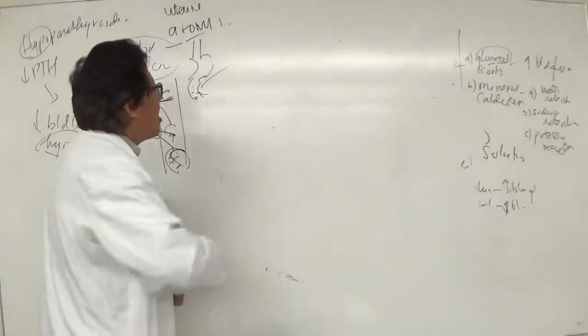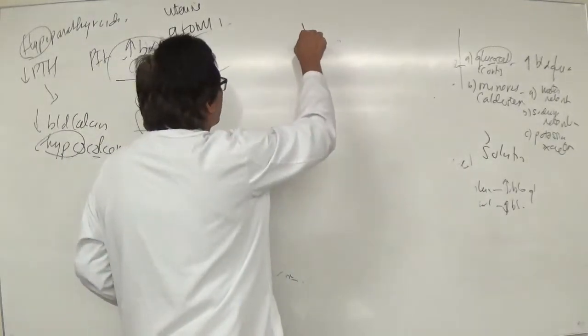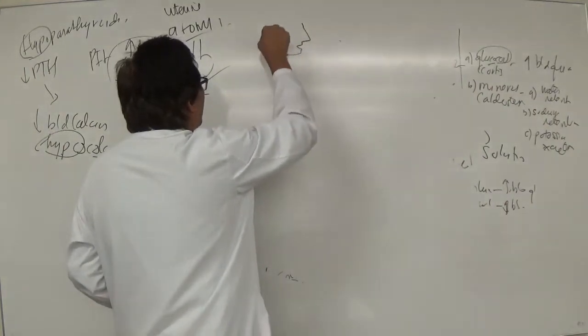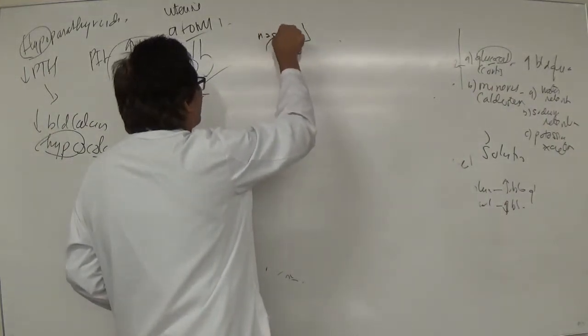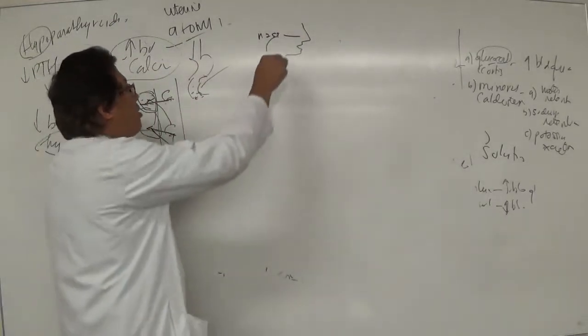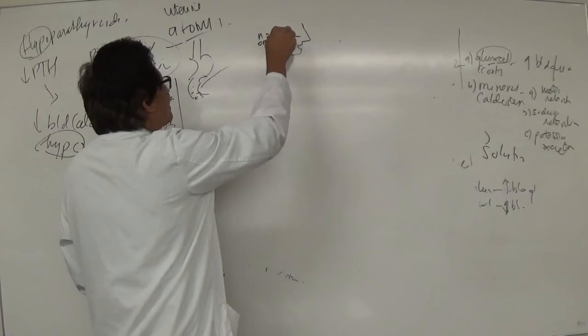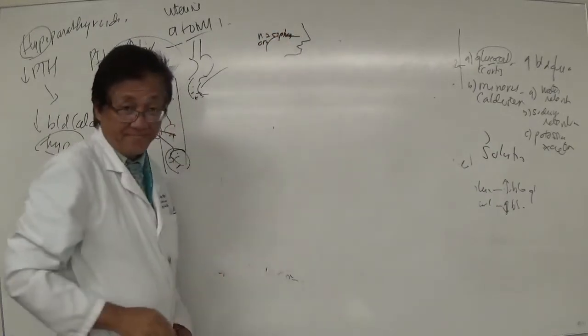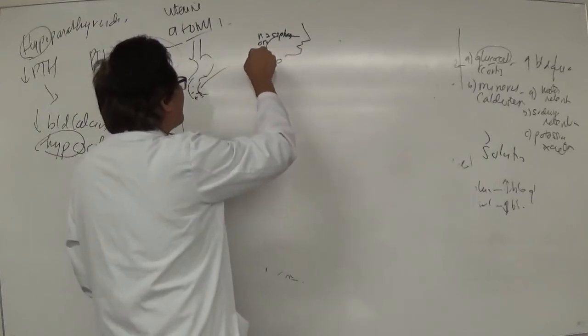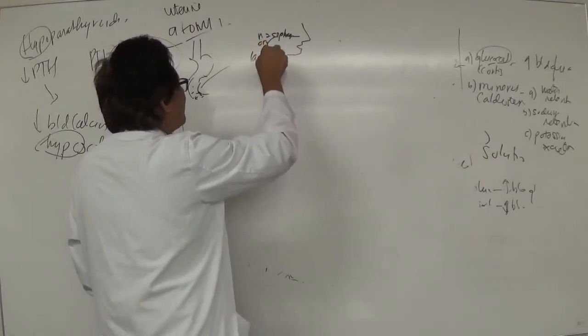Okay? So let's pretend this is the nose, this is the mouth. And then you have here, what is that? Nasal pharynx, behind the nose. What about behind the oral cavity? Oral pharynx. And what does pharynx mean? Throat. So what is the one below, behind the larynx? Laryngeal pharynx. So this is the pharynx here.